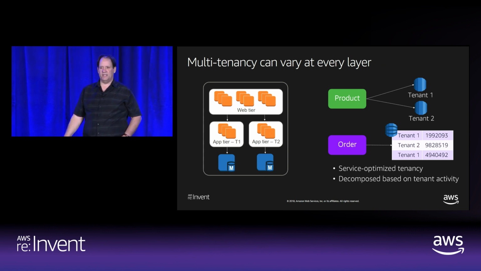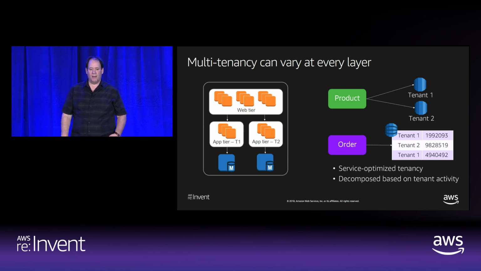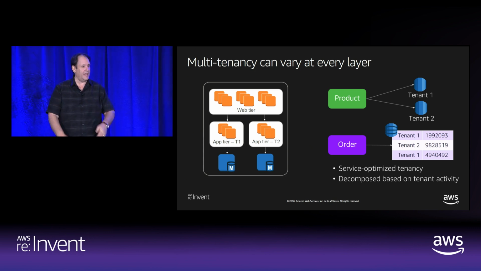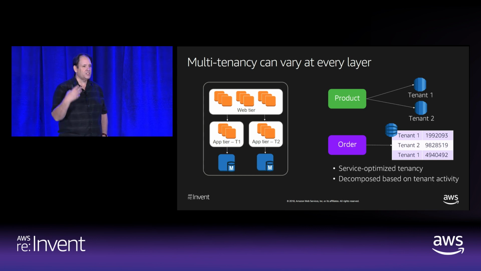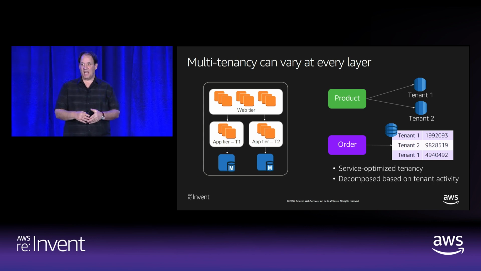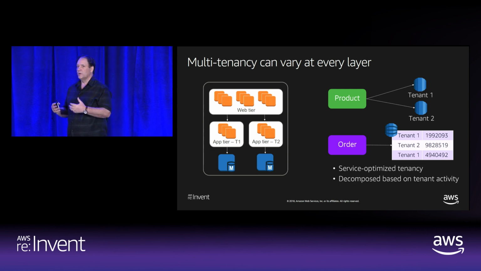Here I've decided I'm going to put separate instances for each tenant in this model, and I'll silo them that way. But in order, I've decided, no, I can use some pooled variation here, and I can put all the tenants in one table. In this case, I've got some kind of index that is each tenant's ID, and that's the way I'm partitioning the data. So on a service-by-service basis, I can be deciding, am I silo, am I bridge, am I pool, what am I doing inside that service? And I want you to think that way because you often get a much richer experience, a better scale, a better overall operational footprint if you're dialing in all the way down to the service level here.